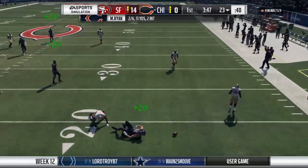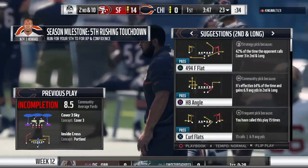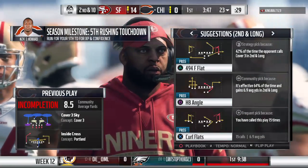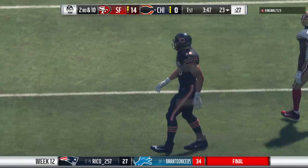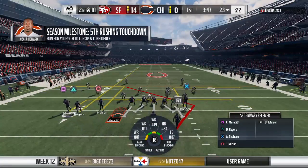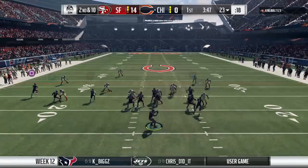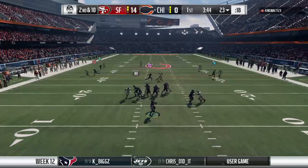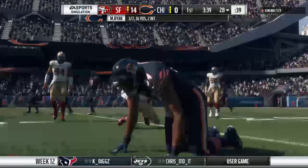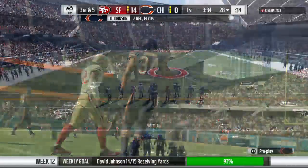And it pops free. The collision there jarred the ball loose and brings up 2nd down. Let's face it, perfection is something we all chase, whether it's playing this game or whatever we do. Hard to attain, but that's what they were searching for as that pass goes incomplete. Again on 2nd and 10, it's Ryan. He gets it left side to Johnson. And this one will go to the 28-yard line. 5 yards on the pickup, and that'll make it 3rd down.